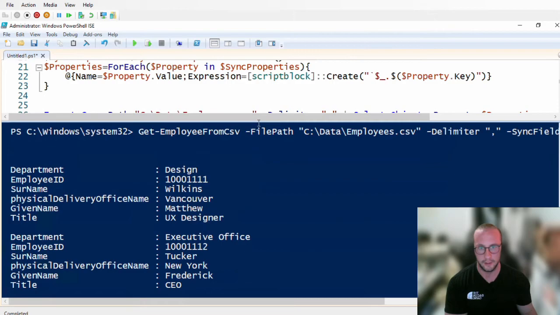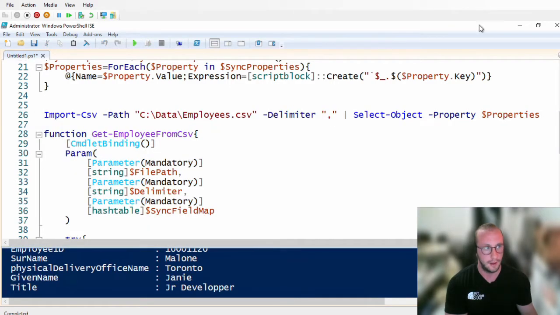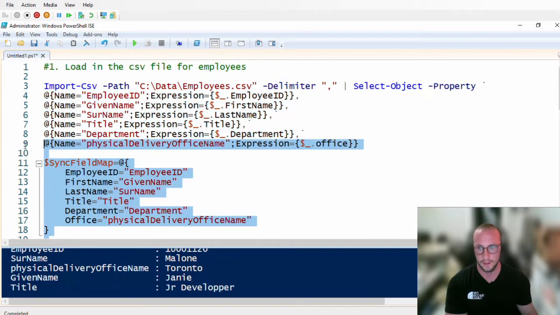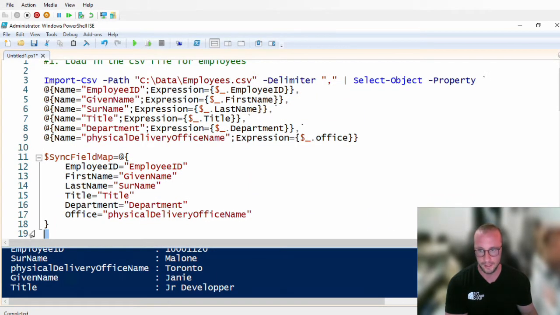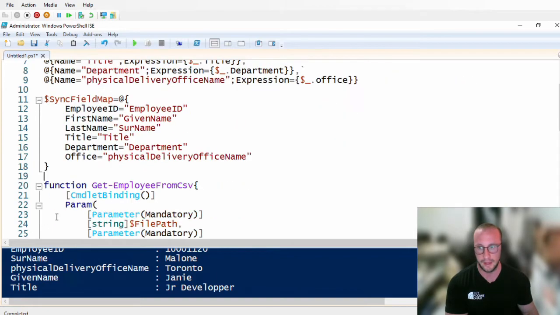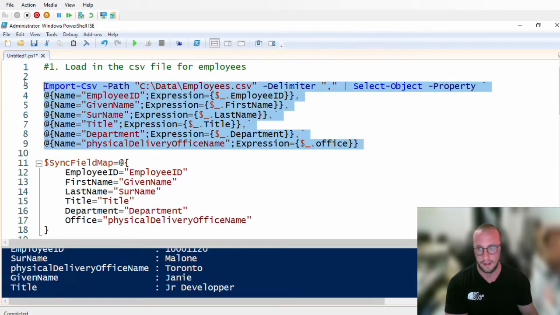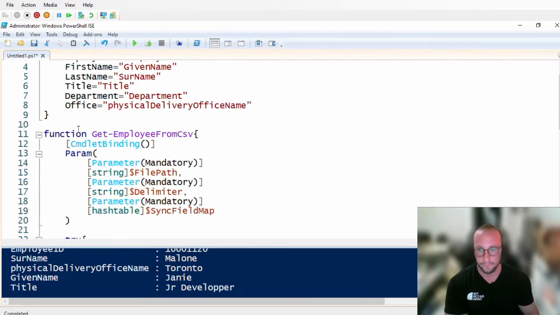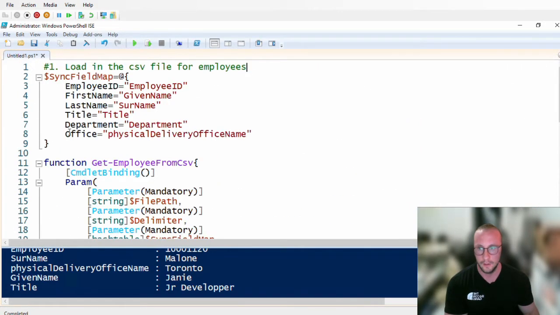So let's go ahead and remove all of this stuff here, except for our sync field map, because we're going to want to keep that, as that is a value that we do need. So there we are.